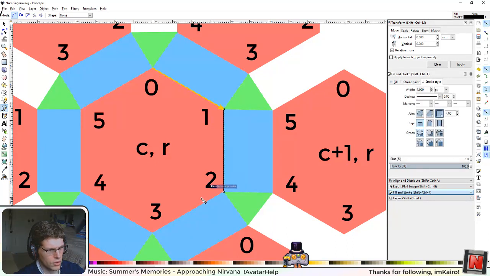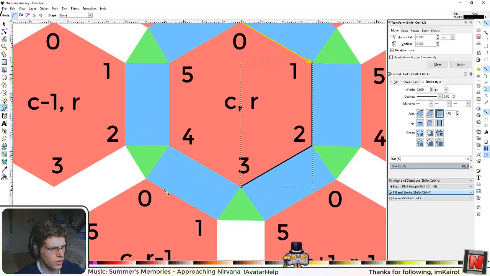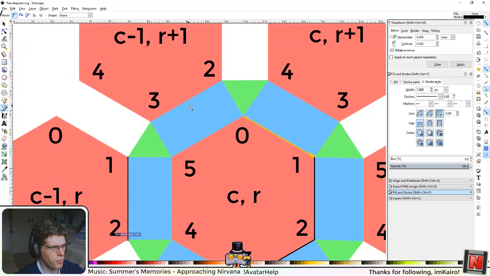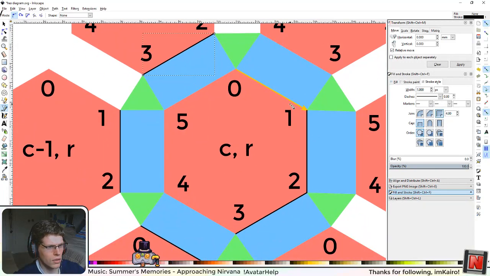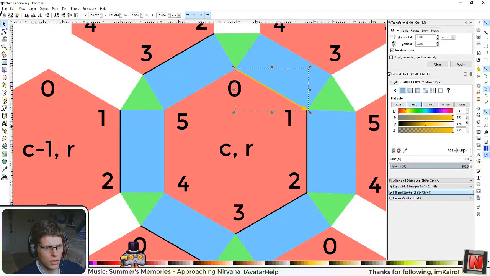Okay, and then for this one, X is the same. But for here, X actually goes this way, because they always go clockwise around the parent. Okay, so for all of these, I just need to copy the style.